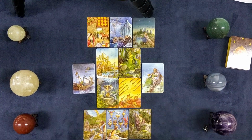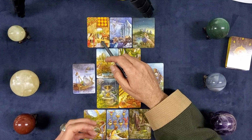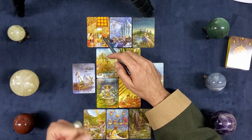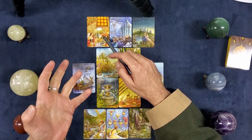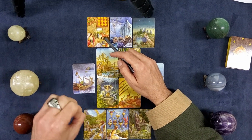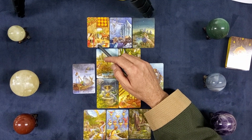So, where is my mind at this moment? Let's go up here. So we start with the 10 of Pentacles, which is an earthy suit, the card of legacy. It's a card of family, of security. We've got everything that we need, and we have enough to also share with others. We have the material to share with each other. We've noticed this, a woman here feeding a younger person, a child.